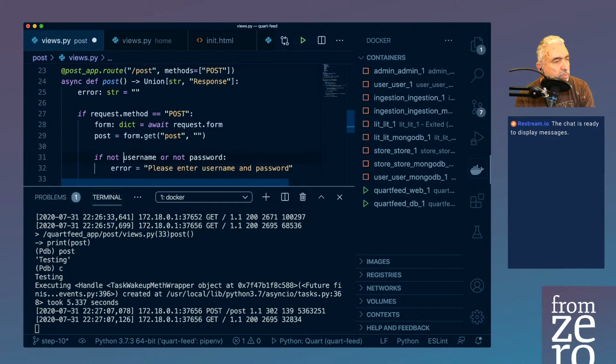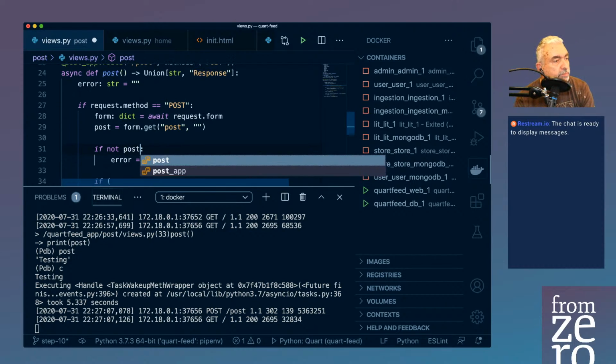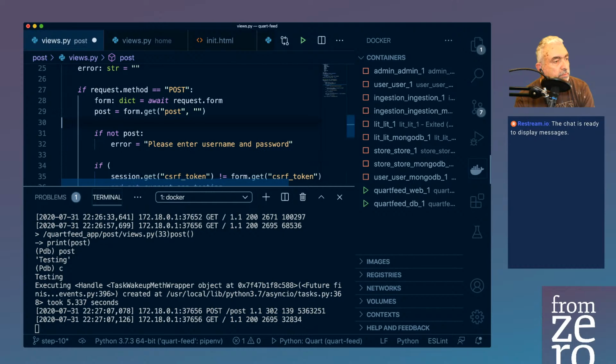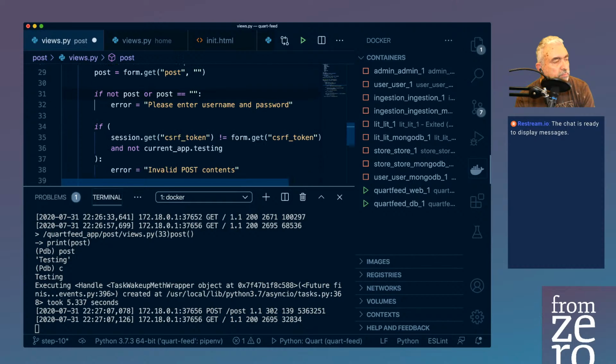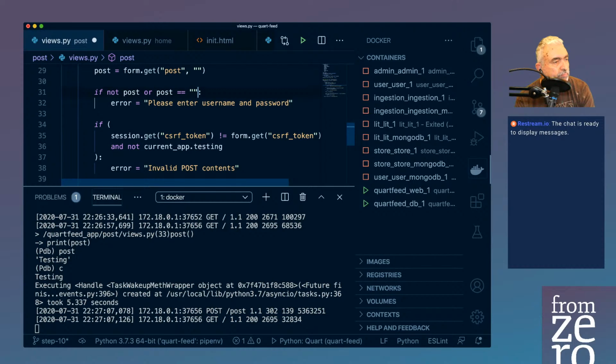If not post, or post equals quote quote, I want to set a flash message.